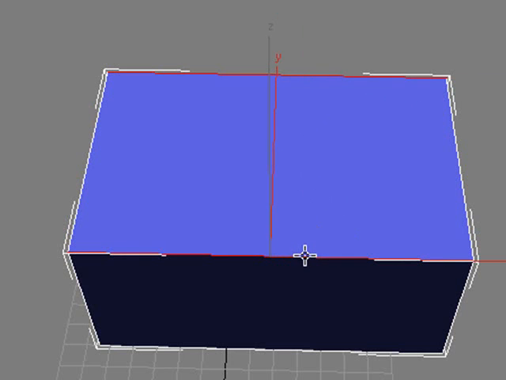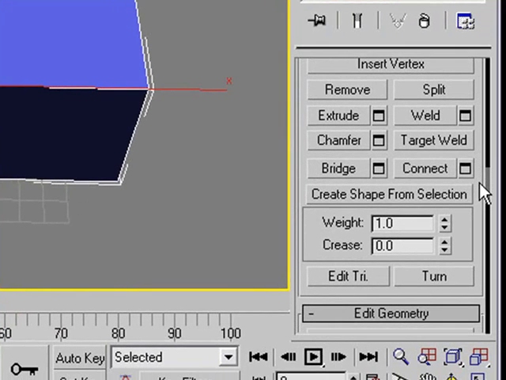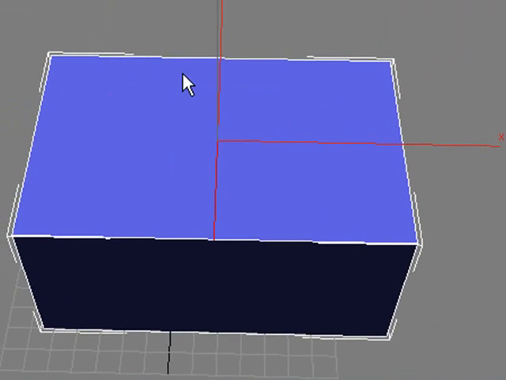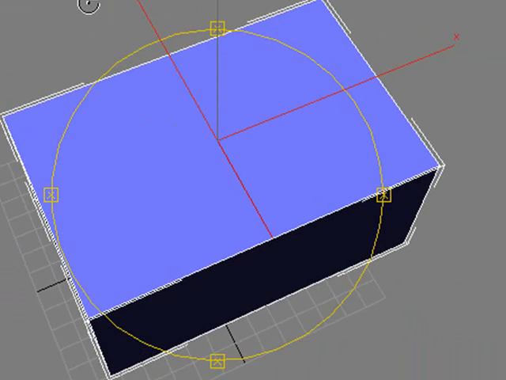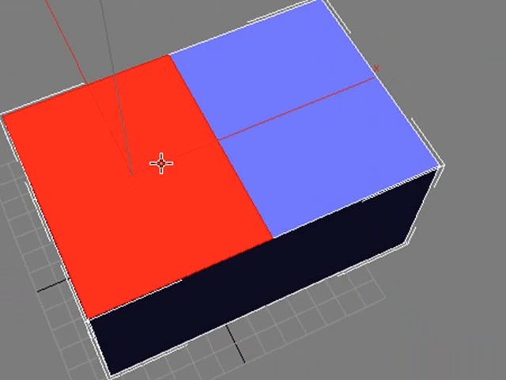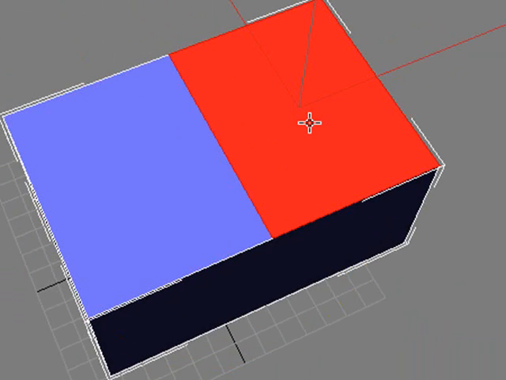And I actually want to show you how to basically connect these two right here. So if you go to the control panel over here, you can see there's something called connect. If I hit connect, actually what it does, it splits these two and gives me a line. Let me arc rotate so you can see that. So now I've split these two. If I go to 4, I'll show you what I mean. You can see there's a polygon there and a polygon there, so I was able to cut that in half.